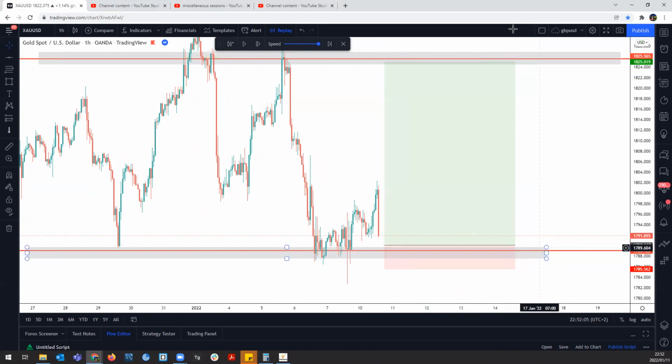This is your major support. That's your major resistance. In between, so far, we are not taking trades, but we are going to be taking trades. It's very important that you do what we're doing when we're doing what we're doing. Now, this is a 1 hour time frame support. This is a 1 hour time frame resistance.